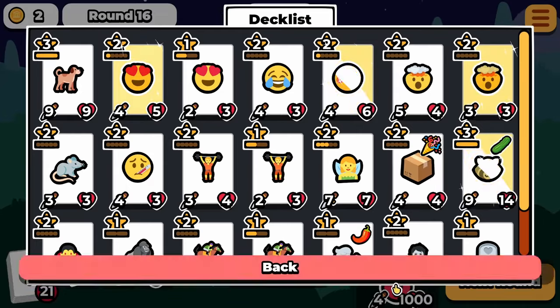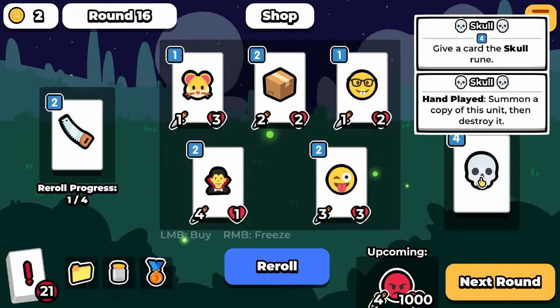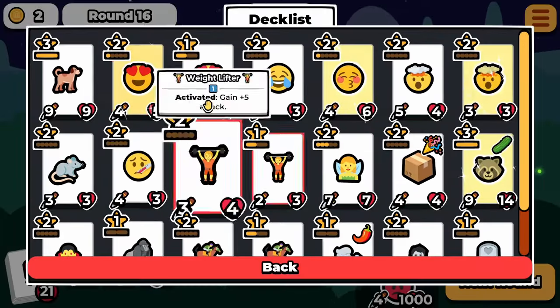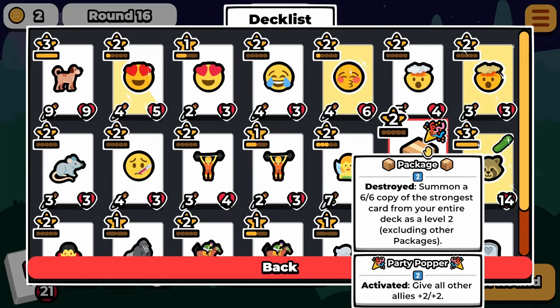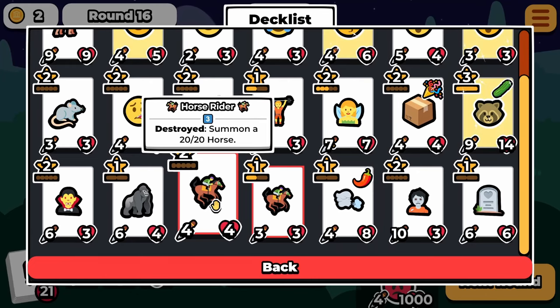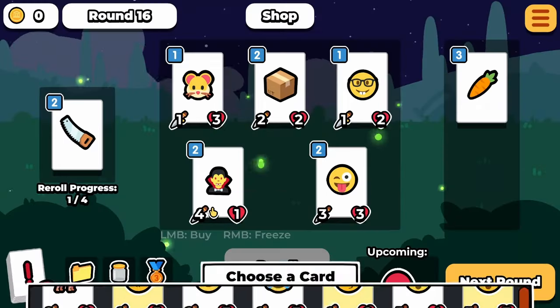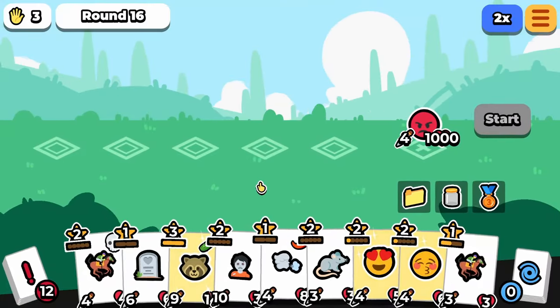Is that something else for the raccoon? Summon a copy of this unit, then destroy it. So what do I have that's good on destruction? Pack, like a horse? Because that'll just instantly give me a 20-20 horse. Yeah. Yes, please. 4 damage now. Less health, but 4 damage. That's big.